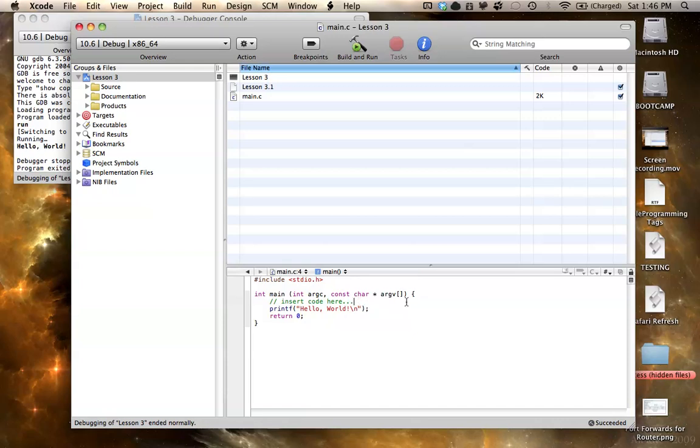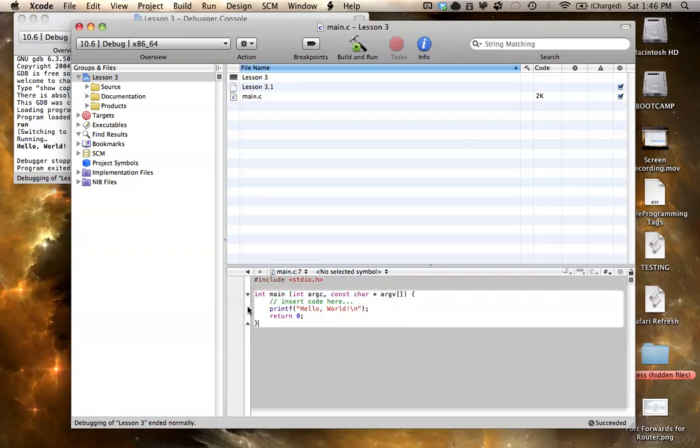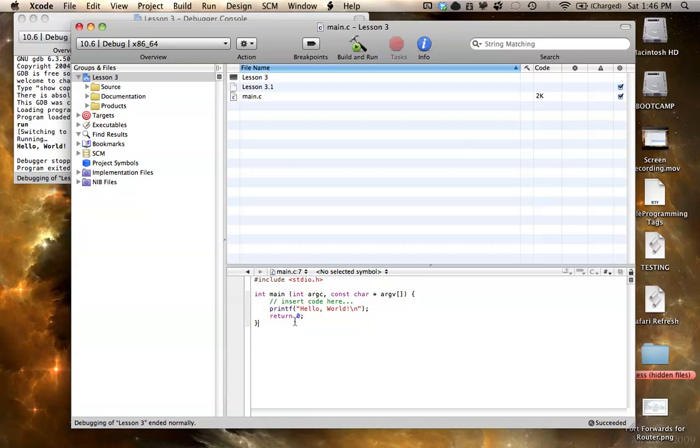And then at the end of this, you can see this is a curly brace. So you have left bracket, right bracket, whatever you want to call it. This whole thing is one function. Xcode kind of does a nice thing right here. As you can see, that right there is your function. So anything in between that, this is the main function, and in this function you will do this stuff. Okay, so that's that.